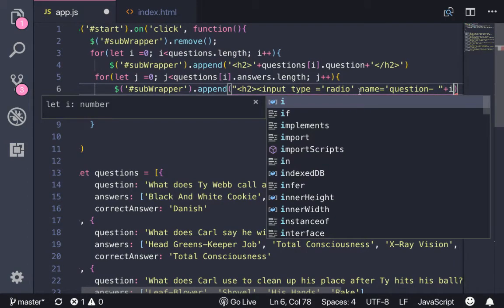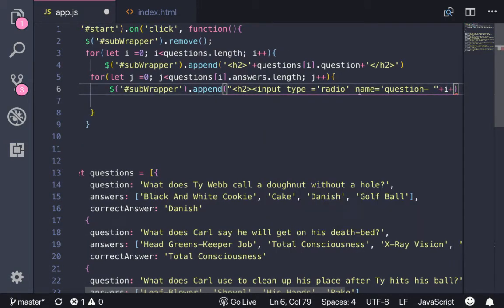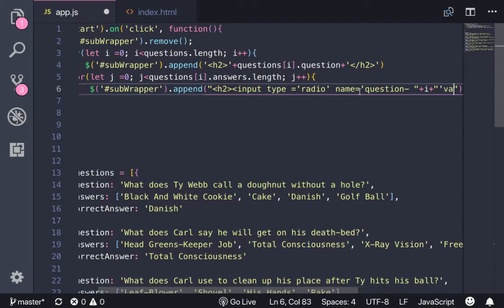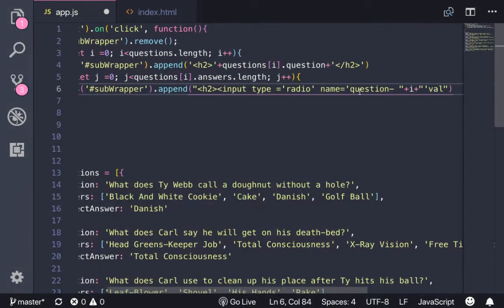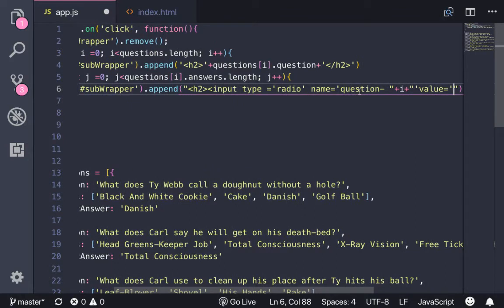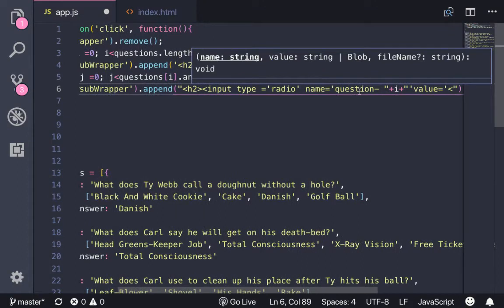Then plus i plus value equals, close that, and then we need to close our H2.